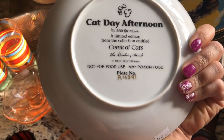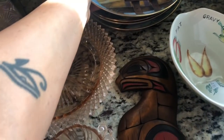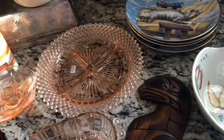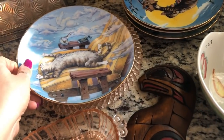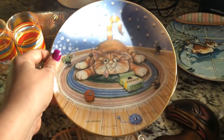This was a totally different Salvation Army than the other day, and I got these Gary Patterson plates. I asked the lady at the cash register if their stuff gets split up and she said it does. Seeing these plates there made me think that — also those green, yellow, and blue glasses from my last video that I was asking you guys about — some more of those cups showed up at a completely different Salvation Army. But since I couldn't find much out about them, I didn't grab the rest. I love his artwork.